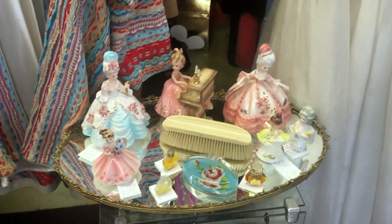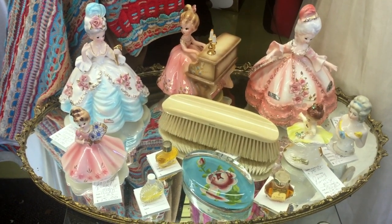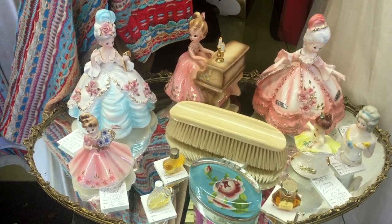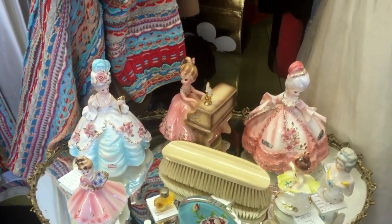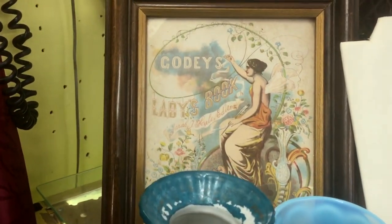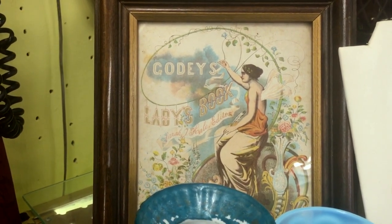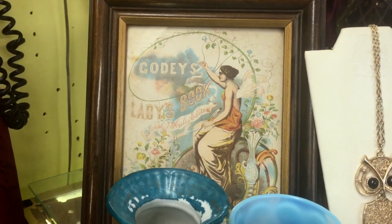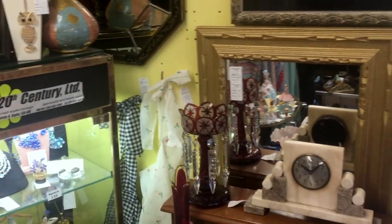We also brought in a nice collection of Josef figurines, including some of the harder-to-find French style — Gabrielle on the left and Denise on the right, with the one in the center being a music box. The French ones are based on the French Godey fashion books of the 1850s, of which we have one framed here. The French Godey Ladies' Books really ruled the fashion world during the last half of the Victorian era, and we see a lot of interest in those fashions.